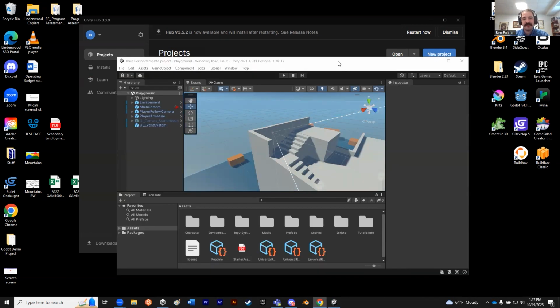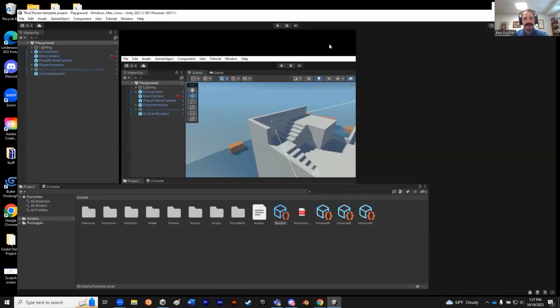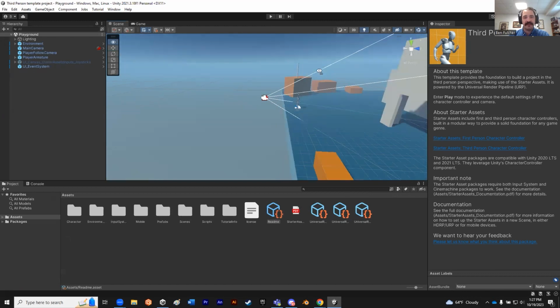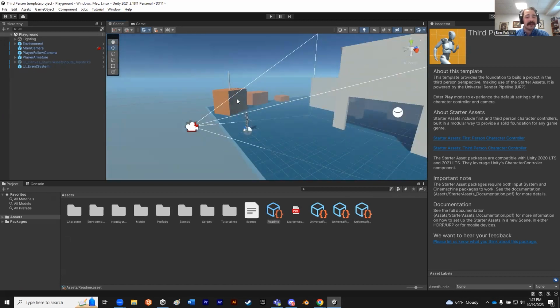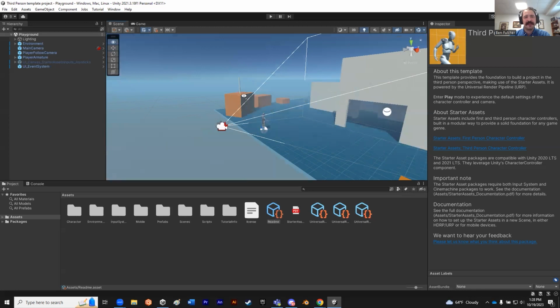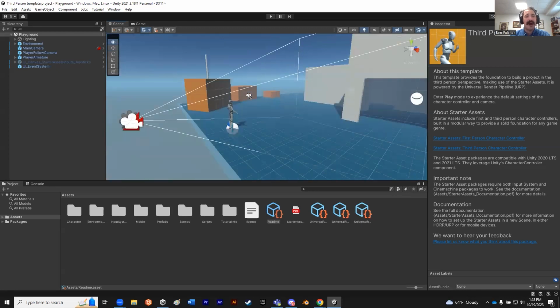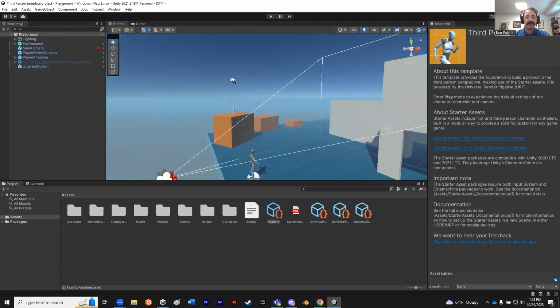Okay, my project has imported and been created. The Unity editor is now open, and I have my project open, and my scene is present. If I navigate around the space, again, I can hold right click on my mouse, and I'll get this little eyeball icon with the four little keys. And now, while I'm holding down my right mouse, I can use WASD to move around the space. I can also use Q and E to go up and down on my Y axis.